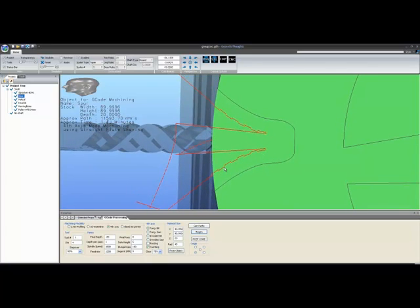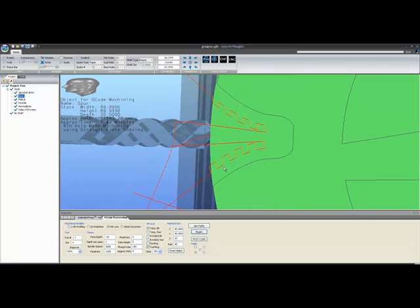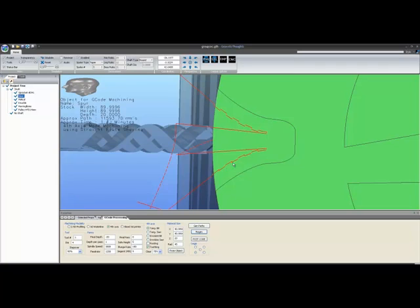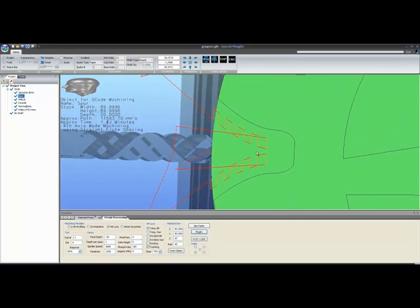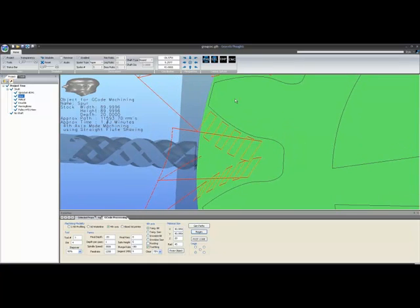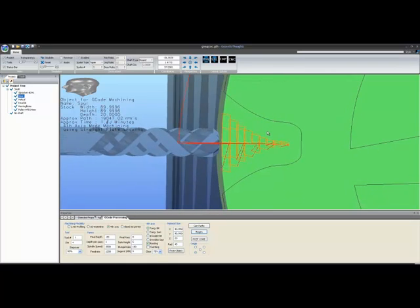Where it cuts closest to the tooth will typically be determined by your segmentation and how deep the tooth is. In either event, this will give a pretty well-shaped involute from this program. So if we look at it straight in again to get rid of that parallax, you can see that we have our tangential. Now if I turn off the tangential and turn on rooting instead, here's our rooting path.